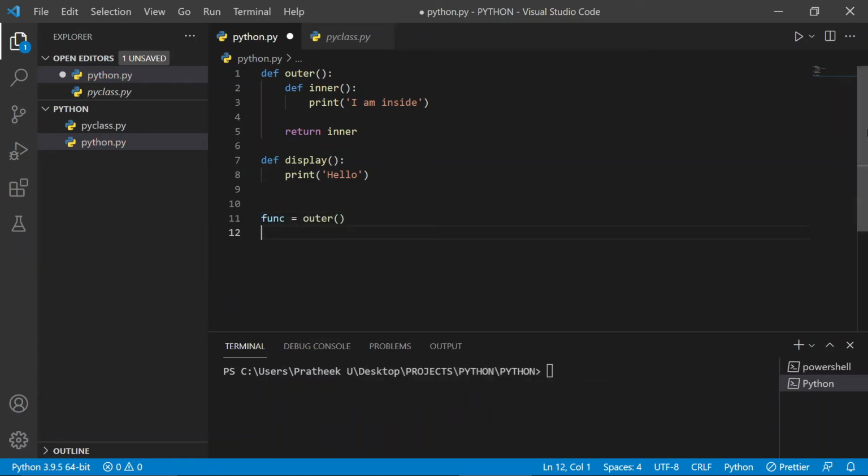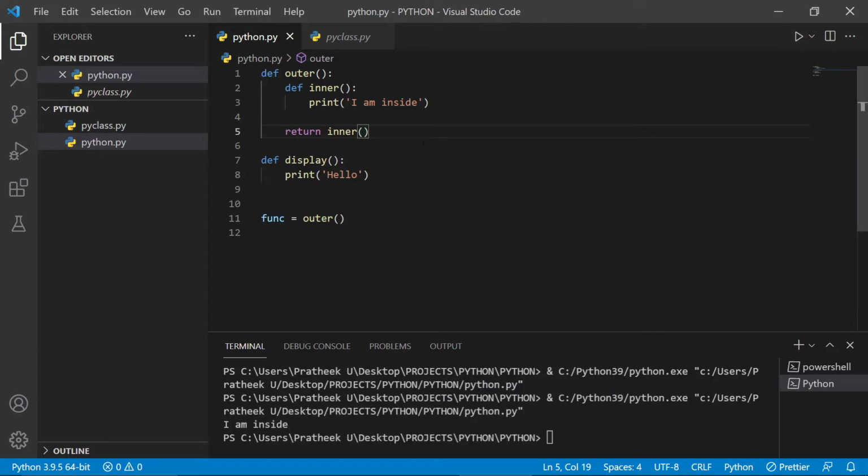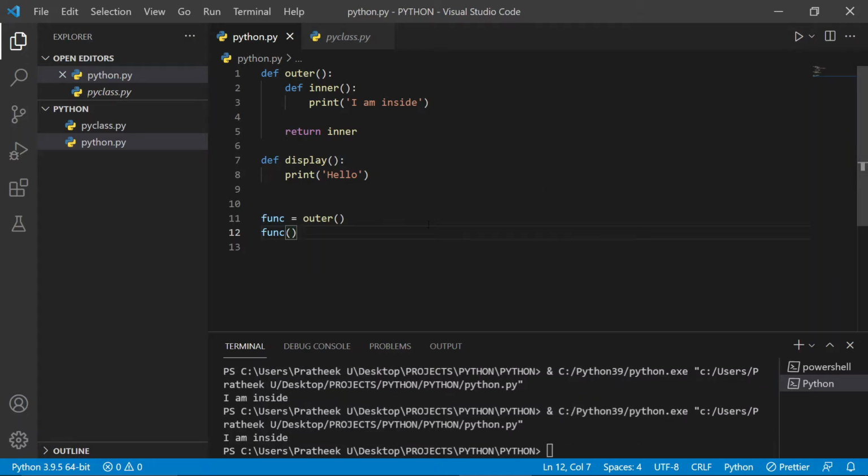Now notice that if I go ahead and click on run, it won't print anything. Reason: this inner function is waiting to be executed. We haven't passed the parentheses. Now if I pass the parentheses, you notice that it will print "I am inside". In this video and in a decorator itself, we don't make use of the parentheses. Let's remove that. And if you want to run the outer function, you have to explicitly add the parentheses. Cool. Now if I go ahead and run this, you notice it will print "I am inside".